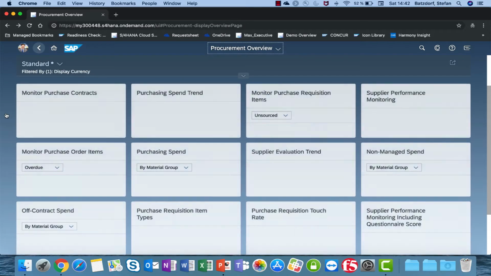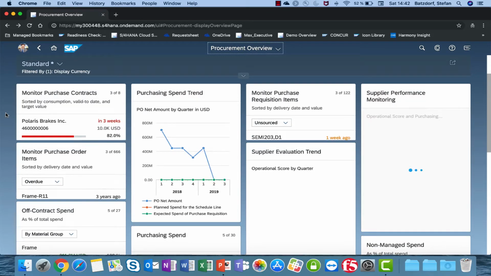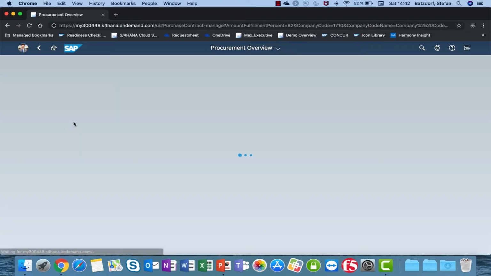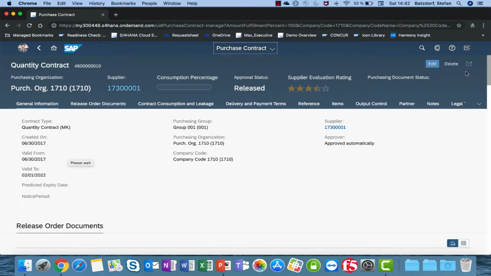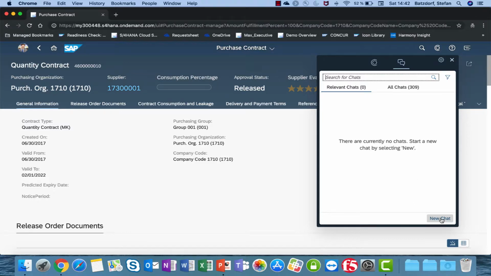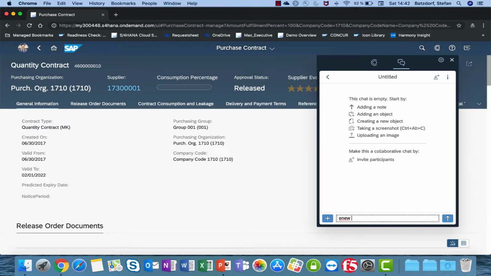Going back into the procurement overview page, I can also monitor the contract, and here I have a long-running contract with Polaris Brake, which is currently already 82% consumed, and it's over consumed in 3 weeks.